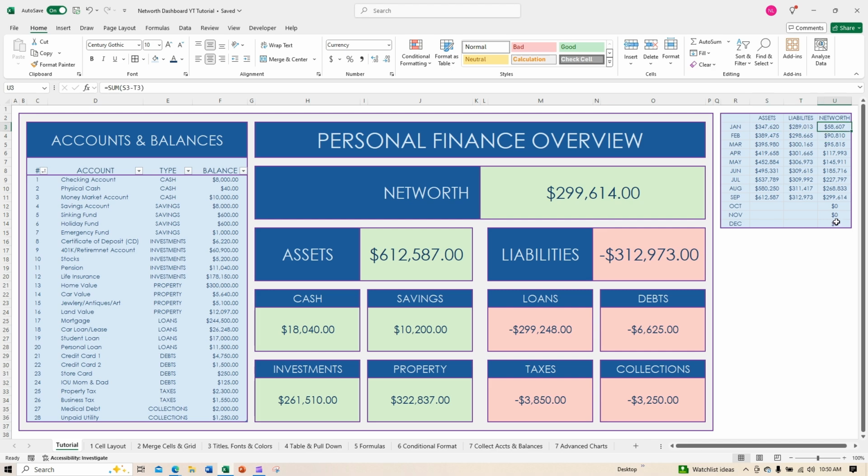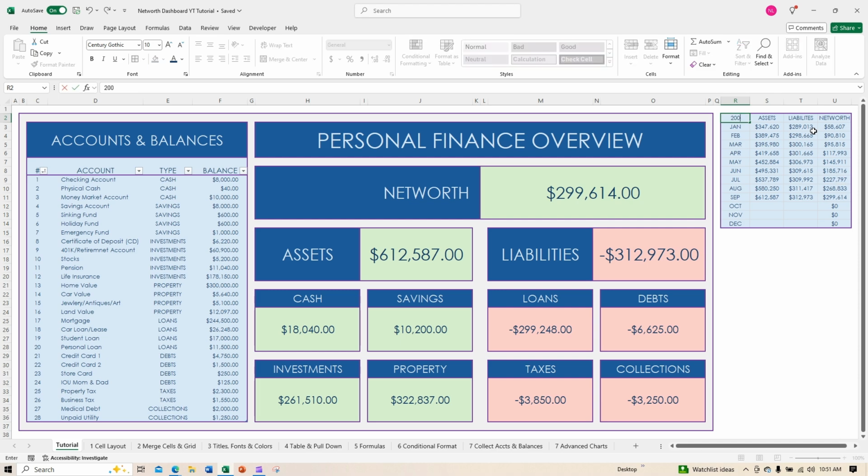But this net worth column, you can do a formula. And this formula is essentially, I'll type it out for you. This formula would be equals sum and then a parenthesis, and then I will click assets and then type in minus and then click liabilities and then close my parenthesis and hit enter. And then that is the same formula for all of these. So I just grabbed that and I brought it down. Okay. So that is sort of an overview throughout the months.